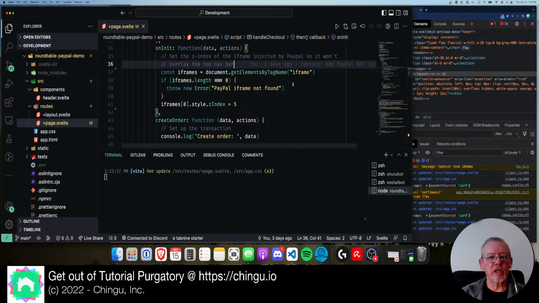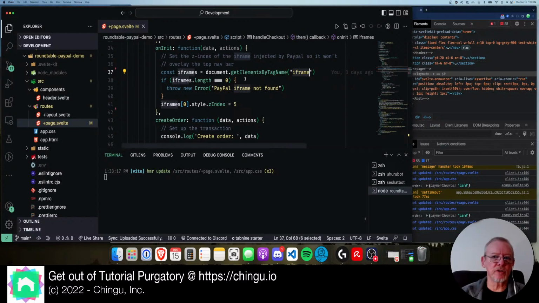So I know that the only iframes being injected in my web page are those that are added by PayPal. So this get elements by tag name is a function that says basically, get me all of the iframes and return the references to those DOM elements in a variable that's an array of references.